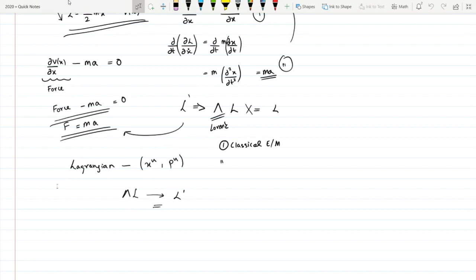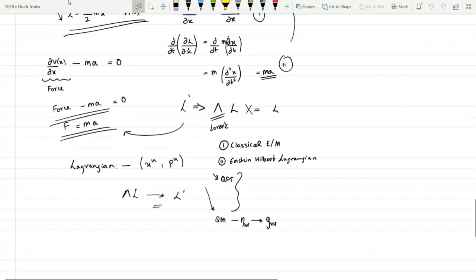The second is from general relativity: when you speak about a black hole, you can ask, does a black hole have a Lagrangian? Yes, it does, and it's called the Einstein-Hilbert Lagrangian. And then when you talk about QFTs, quantum field theories, you have a whole different set of Lagrangians. And then even further, you can ask, what happens if I do quantum mechanics not in a relativistic framework with eta mu nu, but near a black hole, where you replace it with something more general? If you do these two together, that's quantum gravity. Quantum gravity is nothing other than trying to do quantum mechanics on a non-Minkowski space.